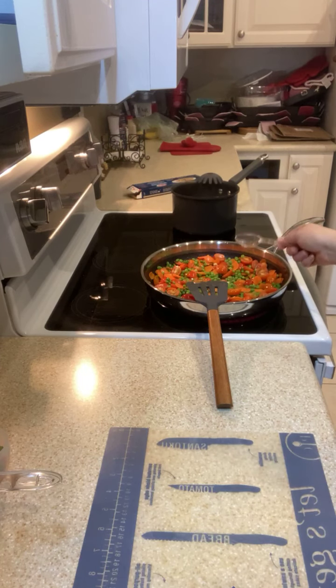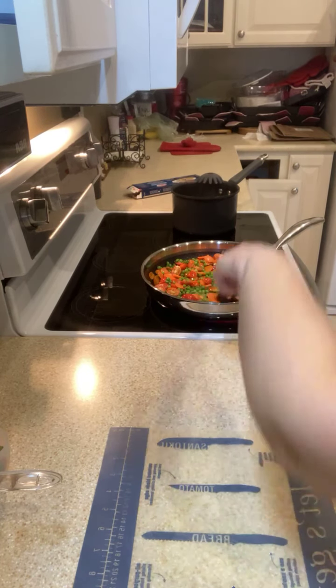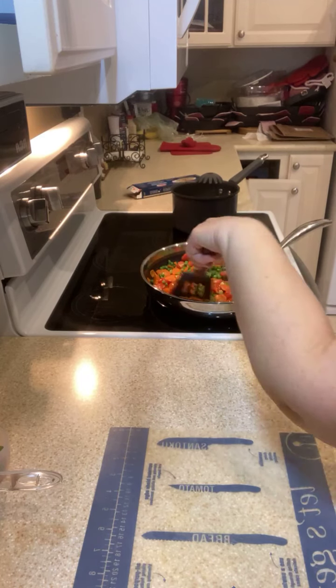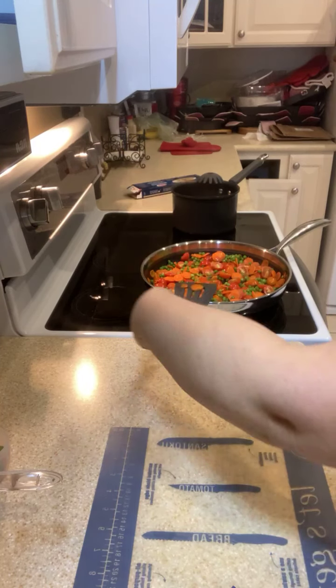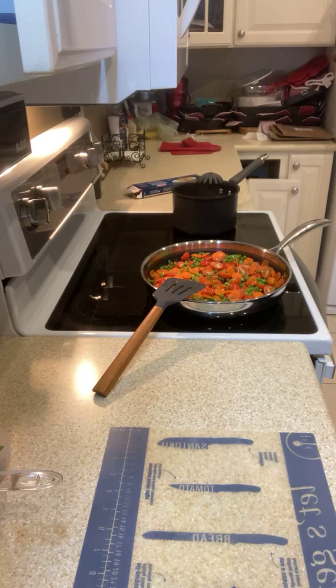So putting just over a tablespoon of white wine in there. And we're going to let that simmer for about 30 seconds in there. Let the flavor absorb into our veggies. Okay, so we've got that. And then our next step is going to be our heavy whipping cream, our vegetable broth, and our seasoned salt.